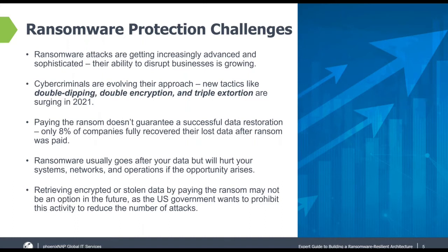And I would imagine that likely companies like that come under heavy regulatory scrutiny and/or are prohibited from those types of actions in the future. So not only is it important that you take these steps and protections that we're going to talk about today, but also you may not have the choices you have in a year or 2 years to even make that business decision to pay the ransom. And so that's going to put you under a greater challenge to ensure that you have viable copies of your data, even if that means a data loss of some type.